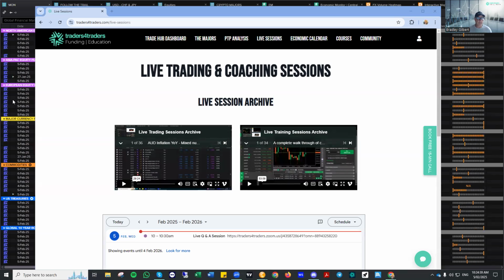The economic calendar, this is one area that we have been looking around and trying to work out where to get a really good resource. We think we have one. We'll keep you updated with that as we go. You've got access to your courses there. Everyone should have access to those. If you're in the Live Trade Hub, you've got access to all courses.